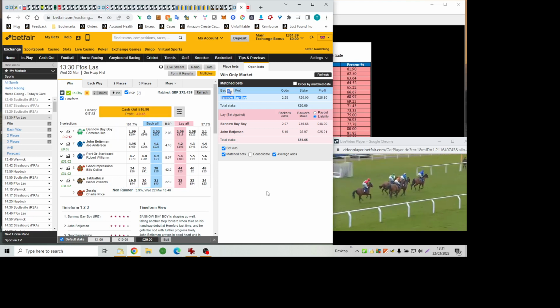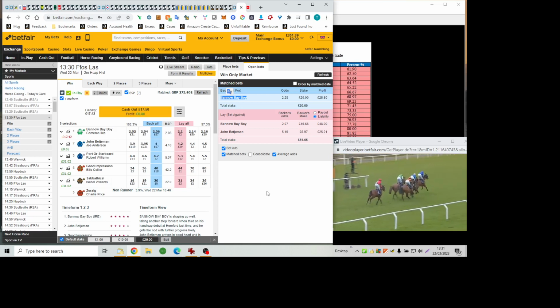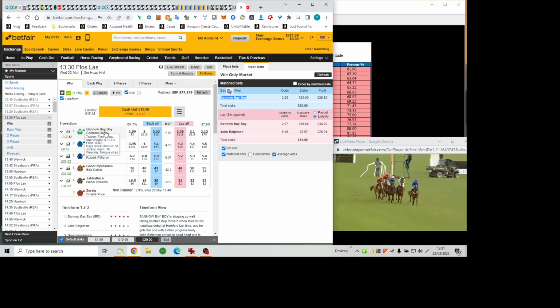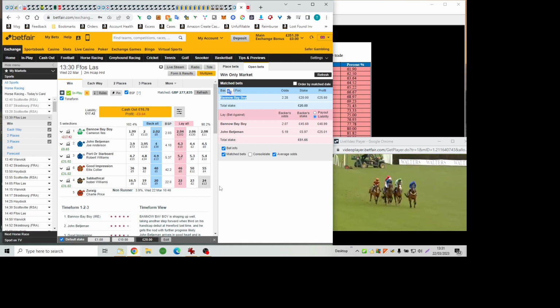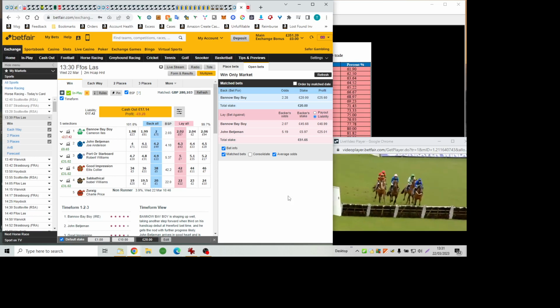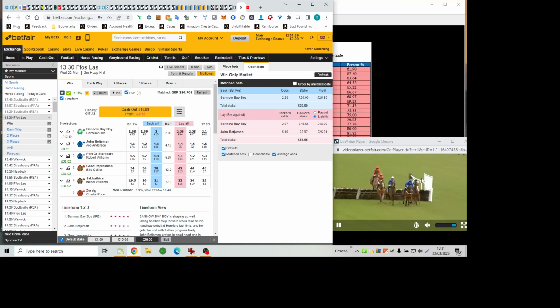They jump away for the Follow Vickers.bet on Twitter conditional jockeys handicap hurdle, and head down towards the first of the 8 flights with last year's winner, John Betjeman, striding into the lead for Joe Anderson to lead over Port or Starboard in second place. Green colours, white face and noseband of Banno Bay Boy. He's in a dispute of third with Sabbatical as they jump the first.